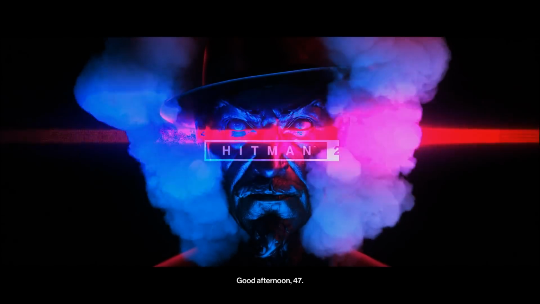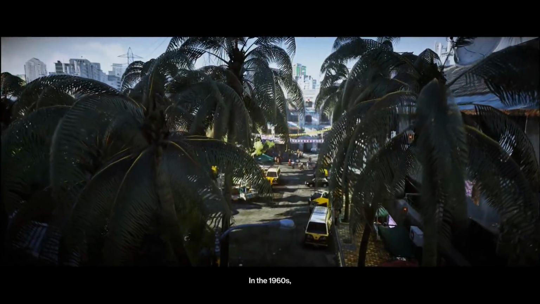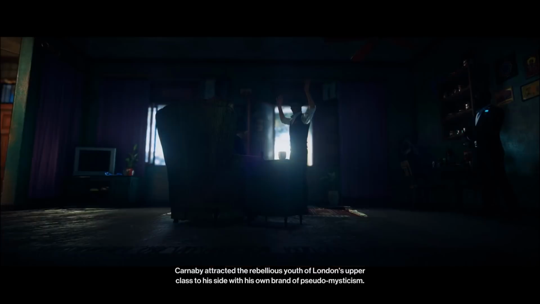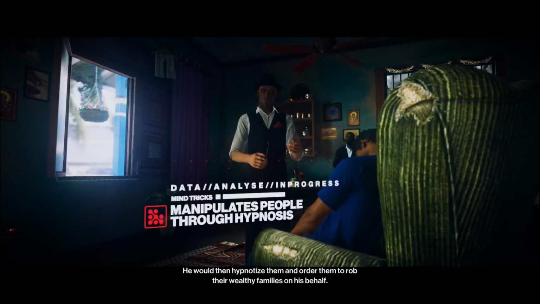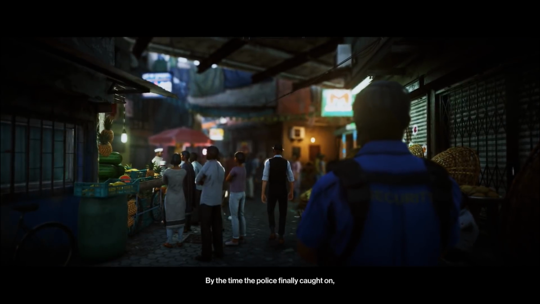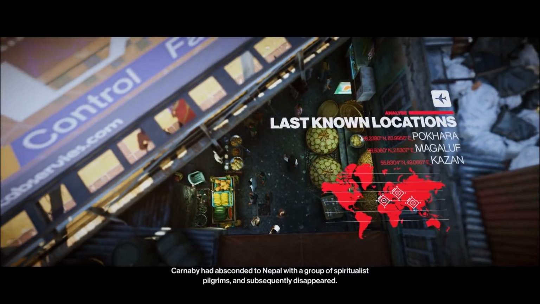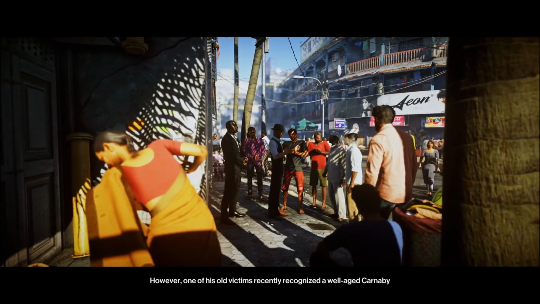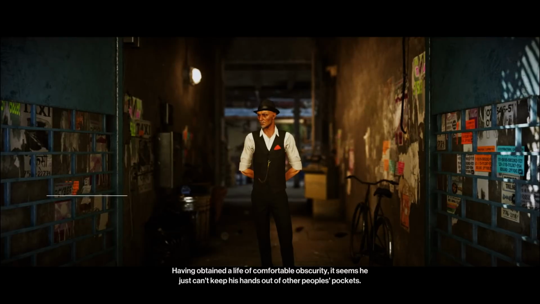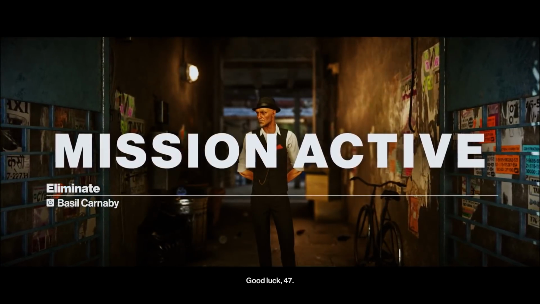Good afternoon, 47. Your target is notorious magician and hypnotist Basil Carnaby. In the 1960s, Carnaby attracted the rebellious youth of London's upper class to his side with his own brand of pseudo-mysticism. He would then hypnotize them and order them to rob their wealthy families on his behalf. He stole millions entirely by proxy. By the time the police finally caught on, Carnaby had absconded to Nepal with a group of spiritualist pilgrims and subsequently disappeared. However, one of his old victims recently recognized a well-aged Carnaby doing a mentalist act for the locals on the streets of Mumbai. Having obtained a life of comfortable obscurity, it seems he just can't keep his hands out of other people's pockets. Good luck, 47.